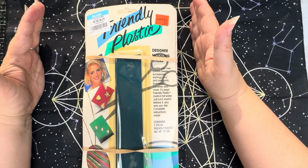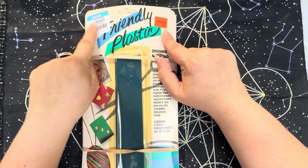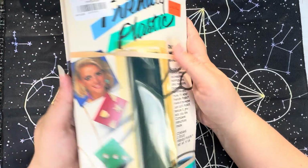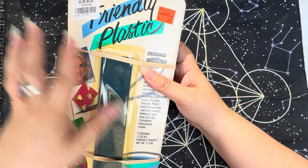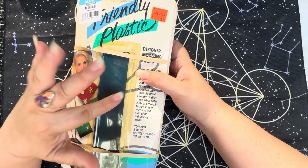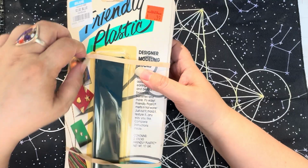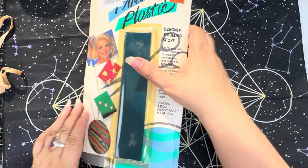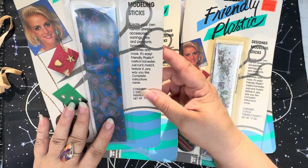So if you were around, and see, this is my other complaint. I'm going to go back, well, this was this price for the bundle. They were 39 cents each at Martin's, which is a local store here in Maine. If you are from the 80s, 90s, friendly plastic was really big. You put it in water and you melt it and you bend it. Let's see what it says here.